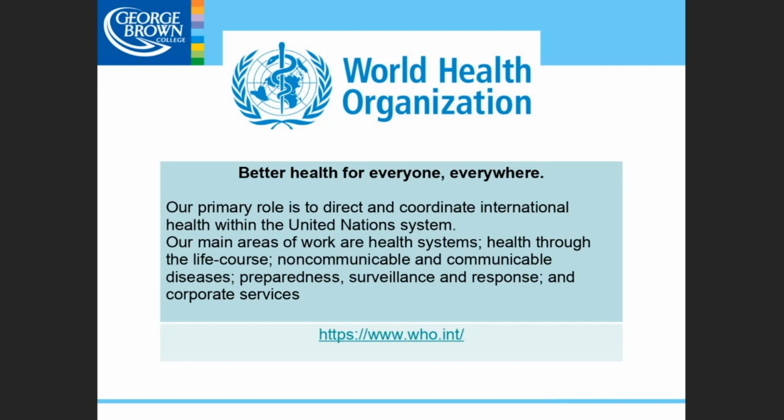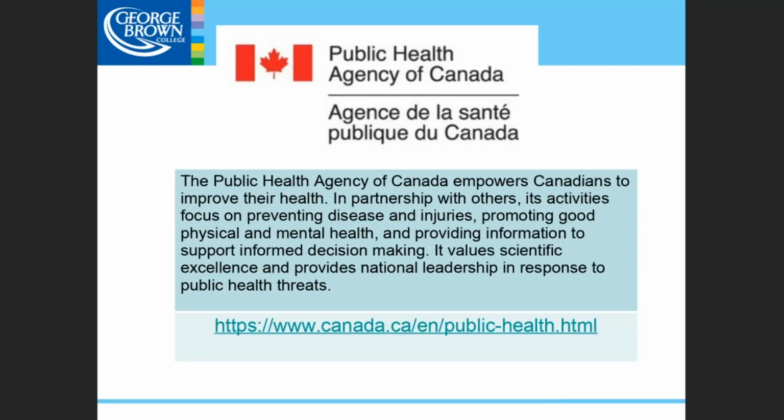So the first one is the World Health Organization. The World Health Organization's mandate is better health for everyone, everywhere. They're an international organization, and if you click the link here, they cover a lot of information about what's going on right now globally in terms of COVID-19. Aside from the pandemic, the World Health Organization is highly involved in many health promotion initiatives around the world, specifically looking at diminishing some of the global health inequities that impact us as global citizens. So the World Health Organization is one great resource.